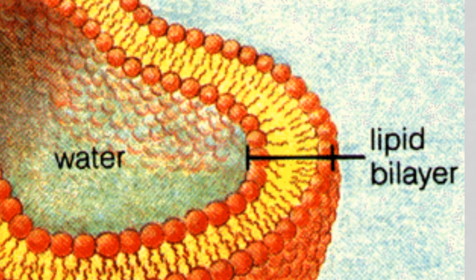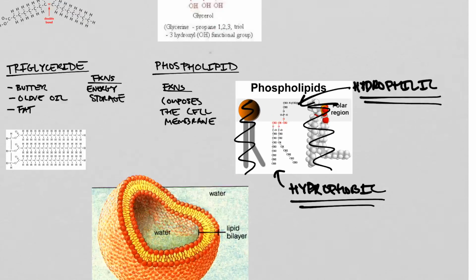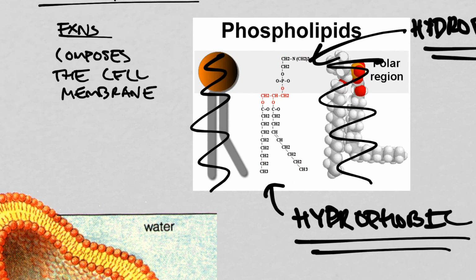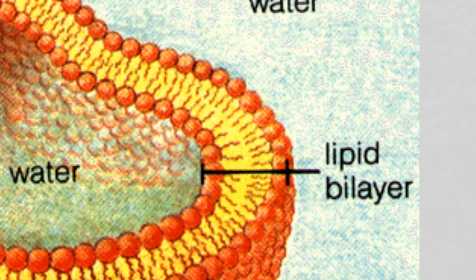So if we zoom way in on here you can see that this tiny little thing, this guy right here, is a phospholipid. That structure right here. The little ball here symbolizes the phosphate, and the little wiggly chains symbolize the fatty acid tails. Now it forms a bilayer, so the fatty acid tails of one touch the fatty acid tails of the other, and we have aqueous solution, meaning a water solution, both on the outside of this cell-like structure and on the inside of the cell-like structure, touching the phosphate heads.